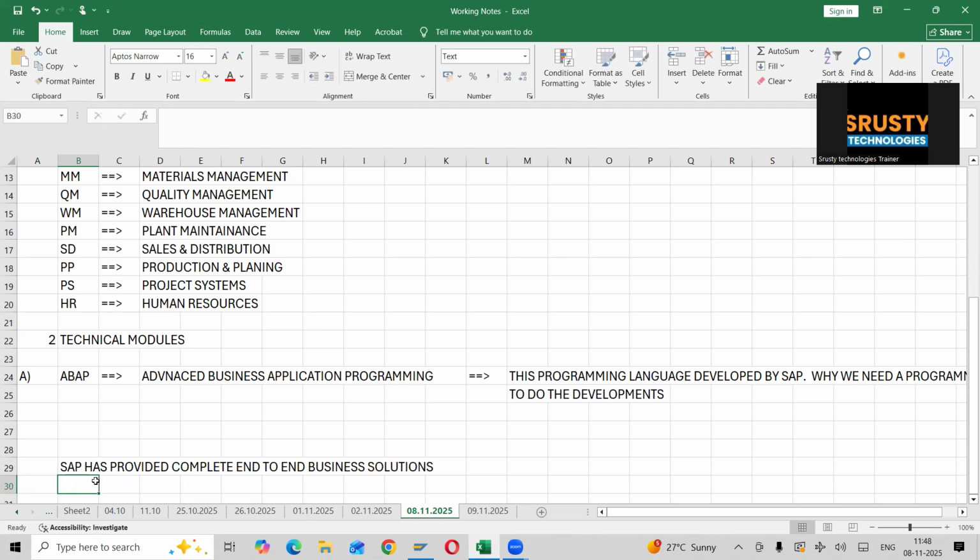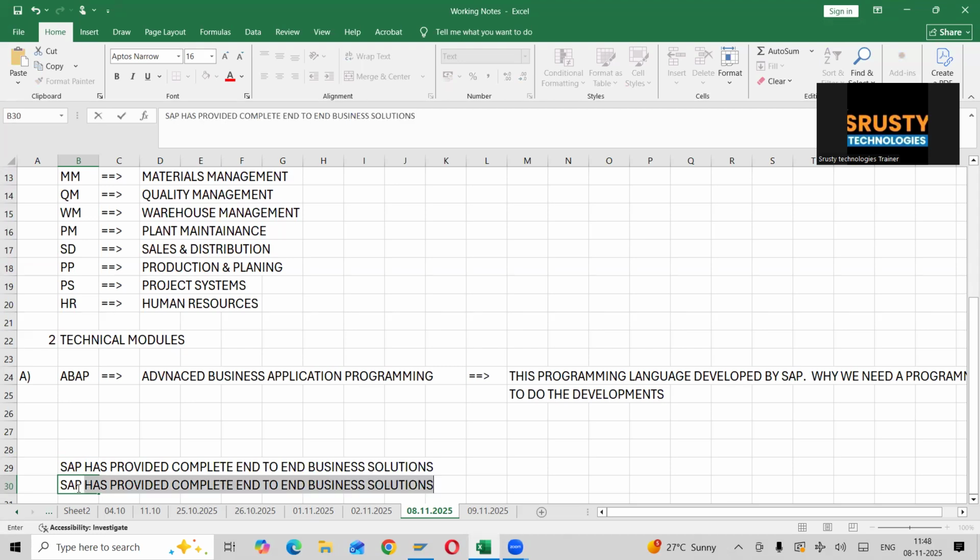What do you mean by that? For example, SAP has default configurations which businesses can use directly as per their business requirement.